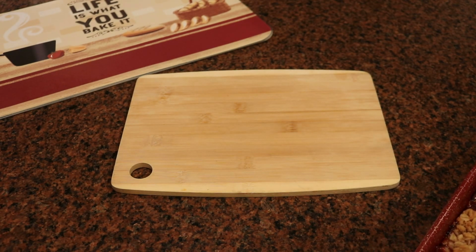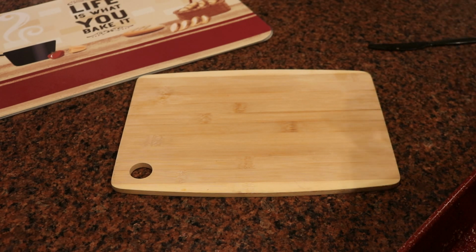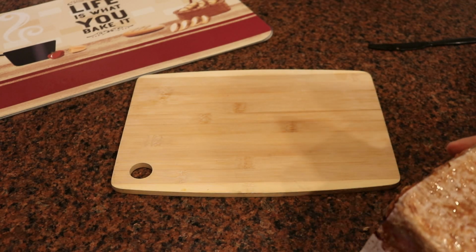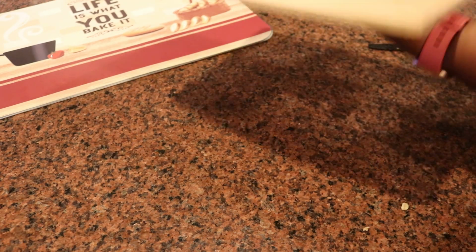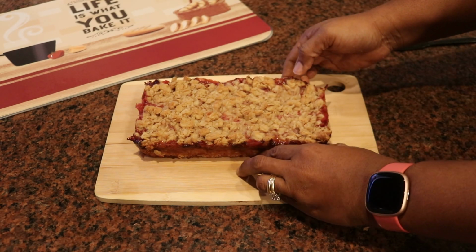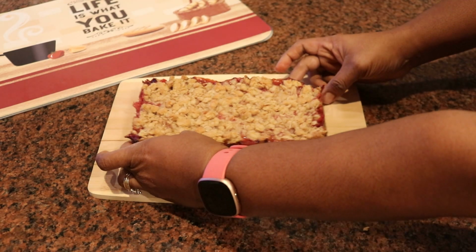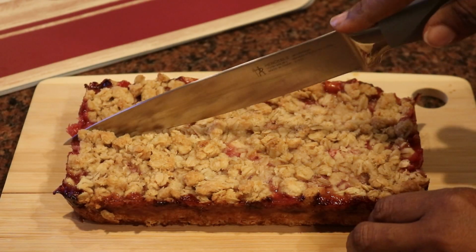Once I loosen those edges, I'm just taking the size of that parchment paper. This is why the parchment paper comes in handy. I'm just going to turn the bars upside down real quick in my hand, and take off the bottom layer of that parchment paper. Sorry you can't see it too much. It just easily peeled off. I'm taking my base that I'm going to lay the bars on, that's my cutting board. And there they are. The strawberry oat bars are ready. They're completely cooled. And now they're ready to cut.